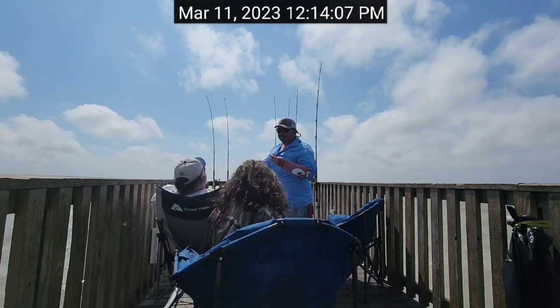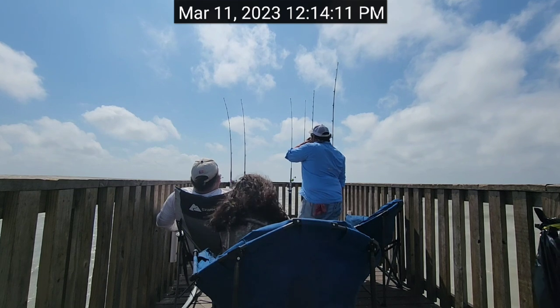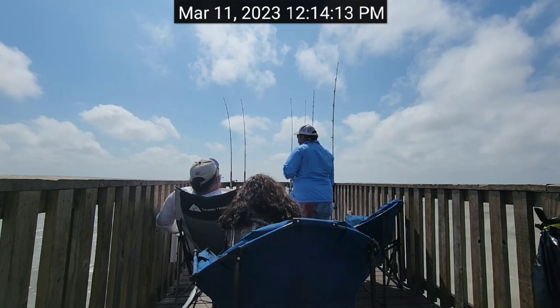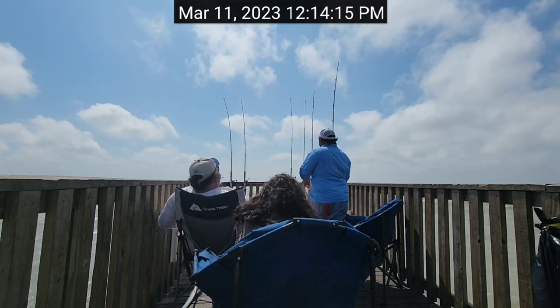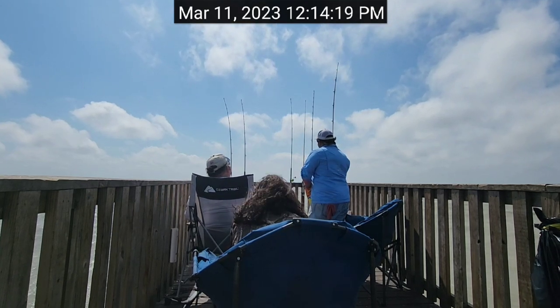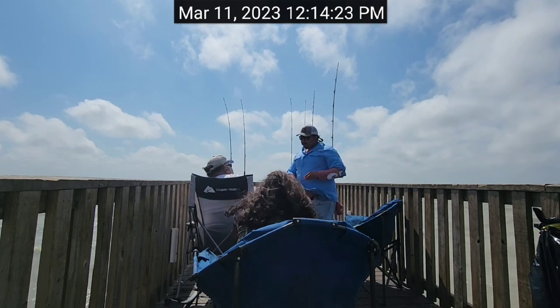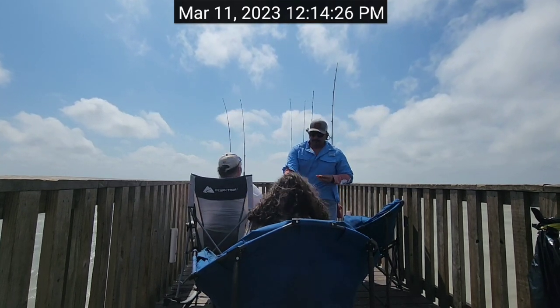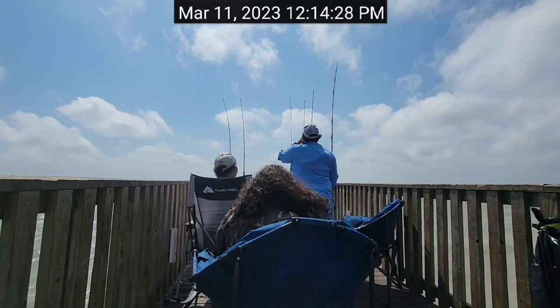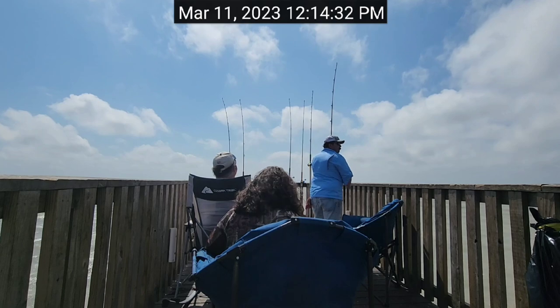Hey, what's up, guys? This is Team Hard Life Captain Albert Zertuche, and I'm with some of my family. Not by blood, but by fishing. That's Mr. Joe Go Trejo in the chair on the left in that white cap. And then his grandson is Joe right here, right in front of the camera. And then that's Manuel, his youngest son.